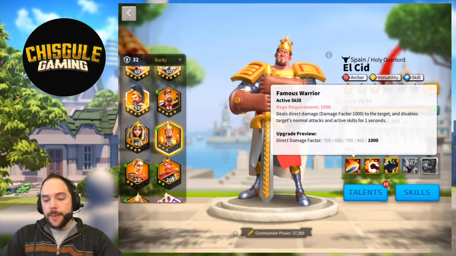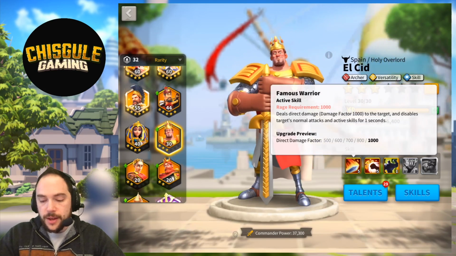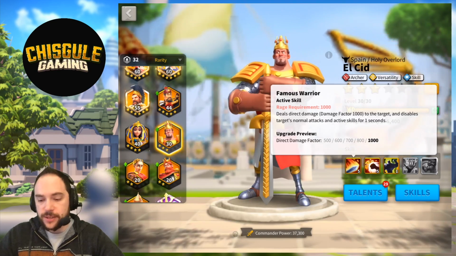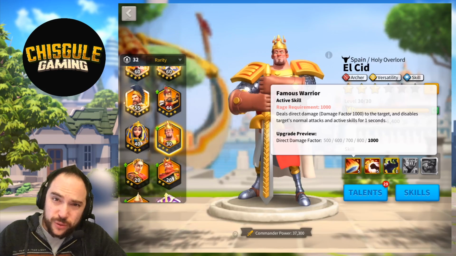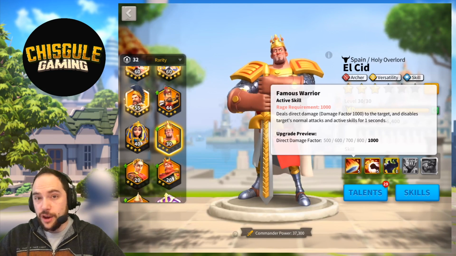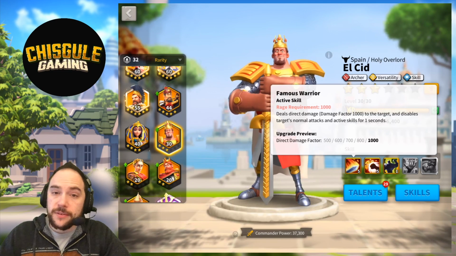Anyways, the primary skill on El Cid, you might be saying, is not very good. Well, here's the thing. It's almost like a stun. If this read 1 second stun, everybody would love it. The fact is that the target can still move, so it's not quite like a stun, but it's almost as good. My friends, El Cid is great in the open field, even though he doesn't have AoE.